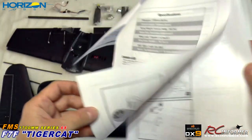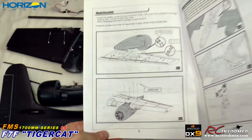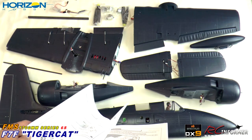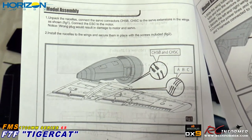You can see how easy of an assembly this is. I'm going to do a build guide of this. It's more of an assembly guide. I haven't done too many of those in a while because these new airplanes, they screw together and you really don't need it. But I'm going to do one just to show you guys how actually easy this airplane is to assemble. I'll do that next. So be watching for that video, guys.